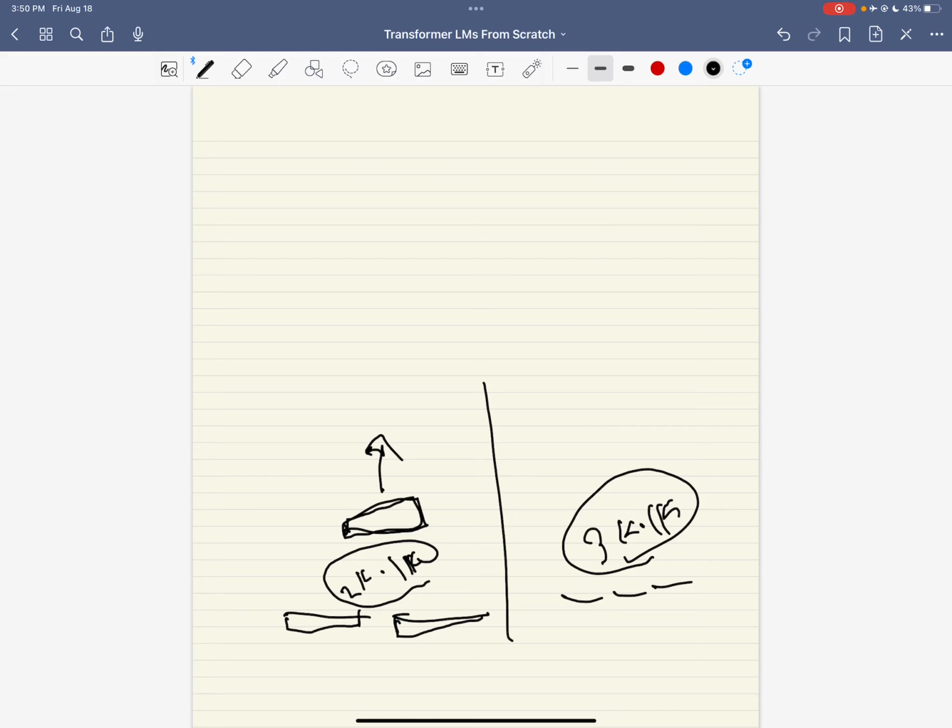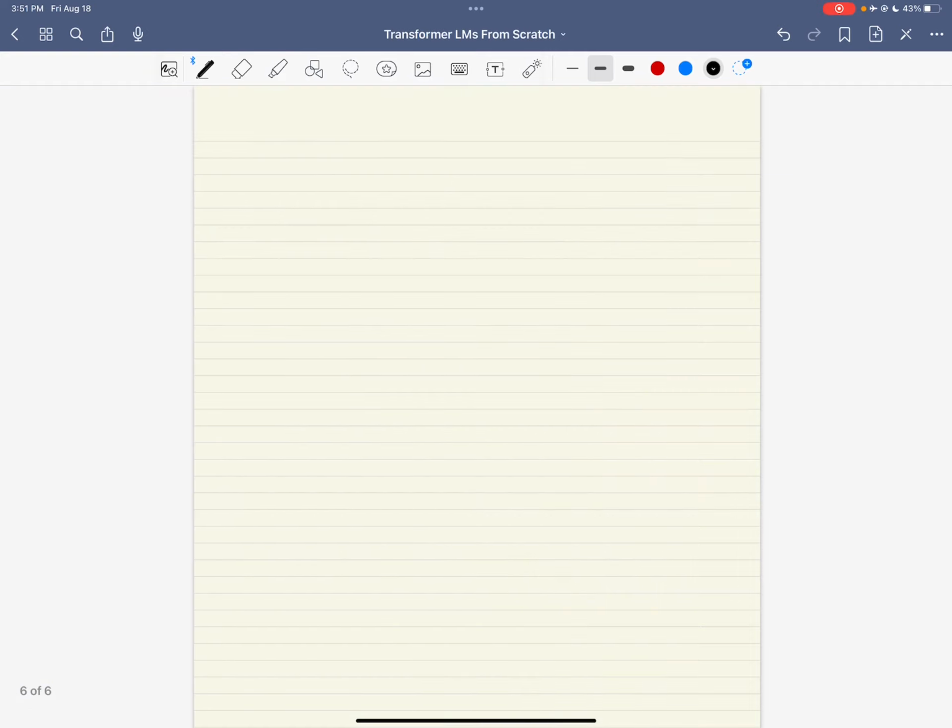Can we build a model that can handle more words than that, and where the number of weights in the model doesn't depend on the input sequence length? Because this model is growing, and it's going to grow pretty quickly. If we wanted to handle 1,000 words, it would be a lot of weights. We need to build an architecture that's not dependent on sequence length but can handle large sequences. That's why we're going to talk about attention, because that's what attention solves. And attention is super cool. Here's how it works.